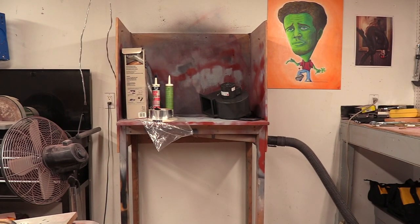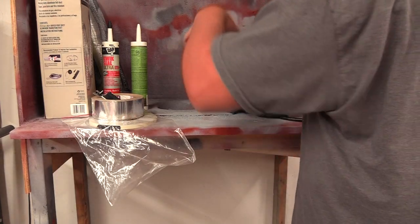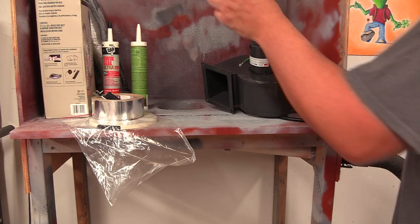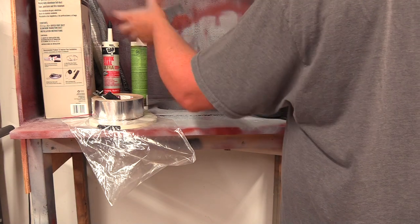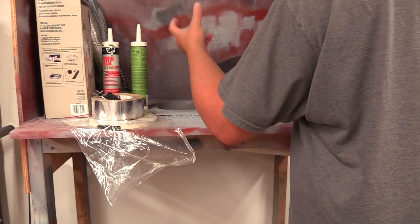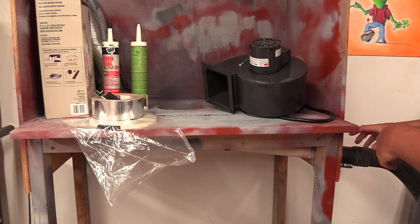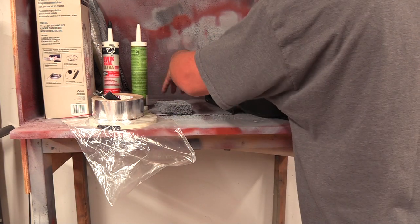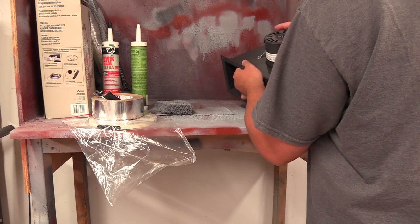Let's get in a little closer and I'll explain what this booth is set up like now and what I really want to do. A few years back I needed to get something to get all the fumes out because when I was spraying stuff, a lot of dust was collecting onto the items. So I was always sanding more instead of actually getting the dust off. Right now the shop vac is hooked underneath here and goes over to this piece — like something you put on your roof with a pipe.